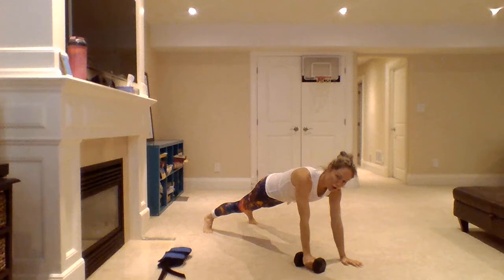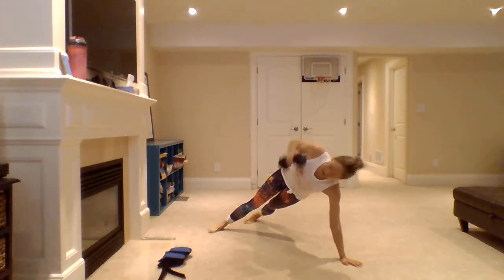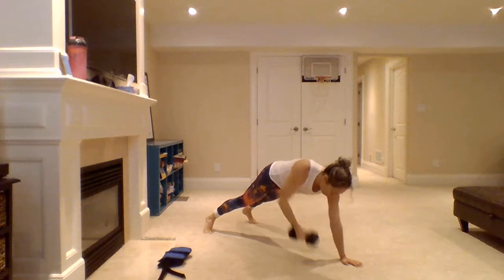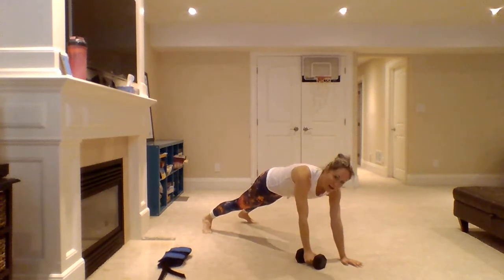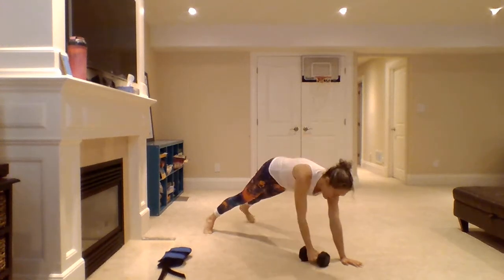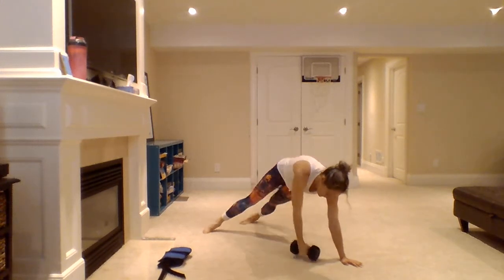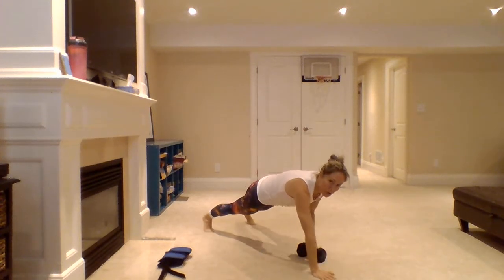In 3, 2, 1. Come on up, bring it down, reach up high, bring it center, and a row, and lower, and lift. Back center, flat back, push. That's it. And reach for it, bring it in, and pull. Twist and reach for it, bring it center, reach, pull, and stretch. Keep going, one more time. Reach, and pull. We're gonna switch up in 4, 3, 2, 1.